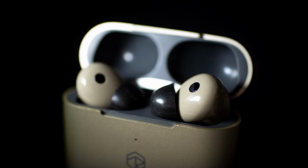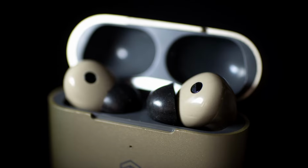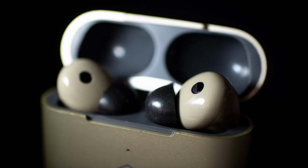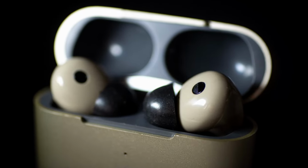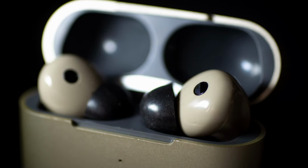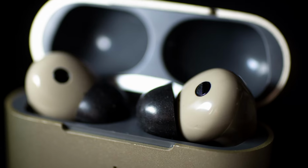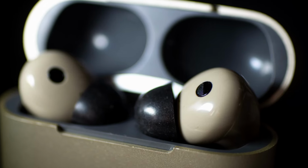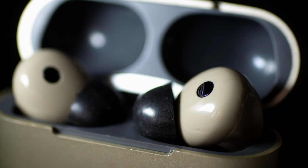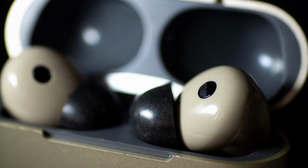Of course, many of the others I heard over the weekend housed arrays of multiple balanced armature drivers that are often not known for producing that kind of sub-bass frequencies. But with a single dynamic, all it takes is a bit of clever tuning and DSP to achieve the kind of sub-bass that delivers ear-shattering slam that is absolutely necessary for some electronic and metal music.